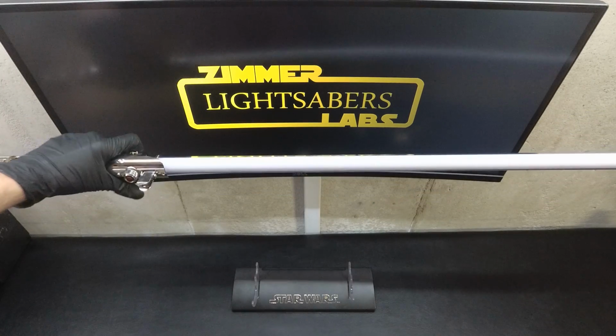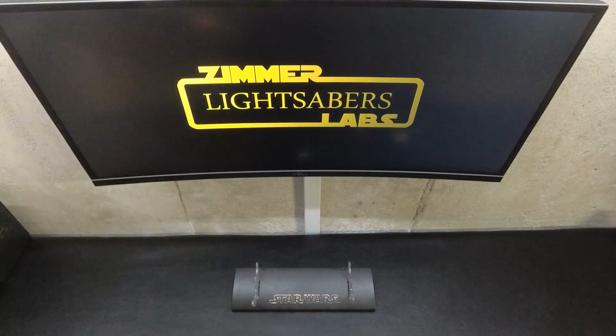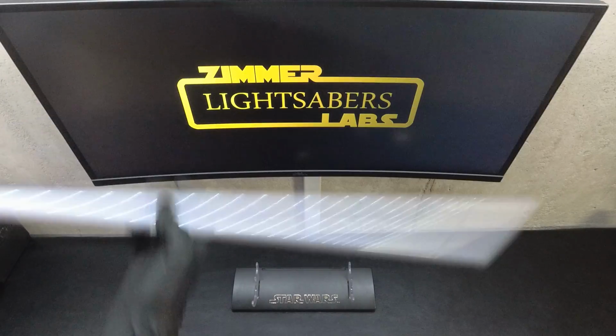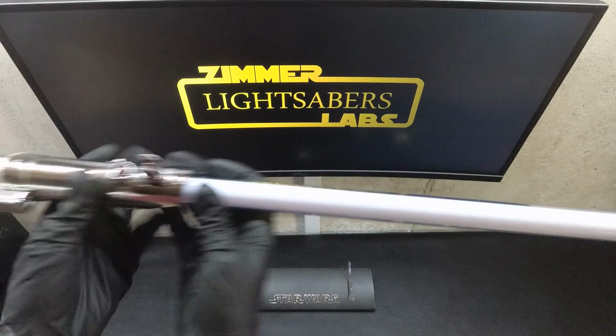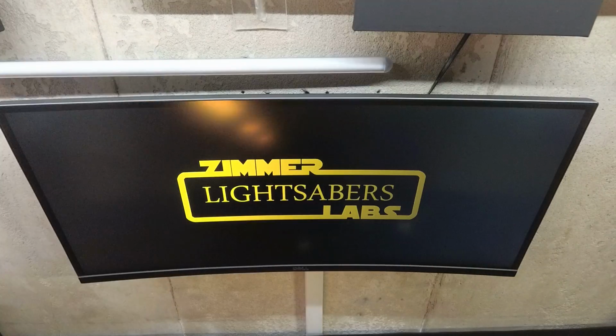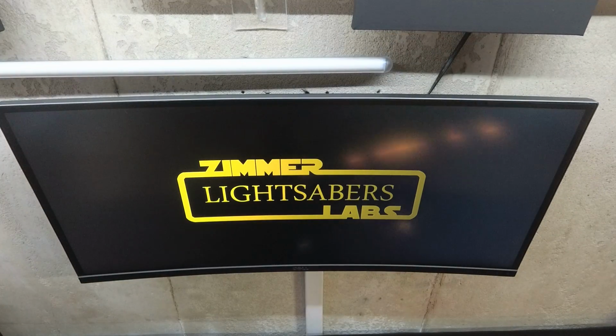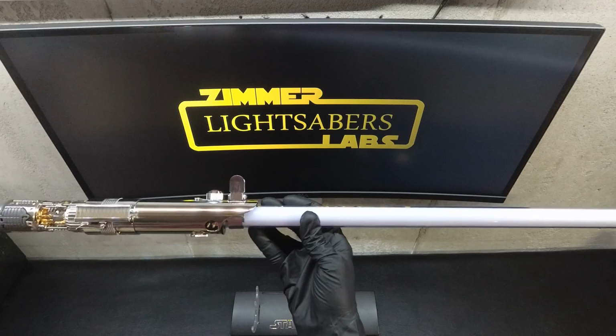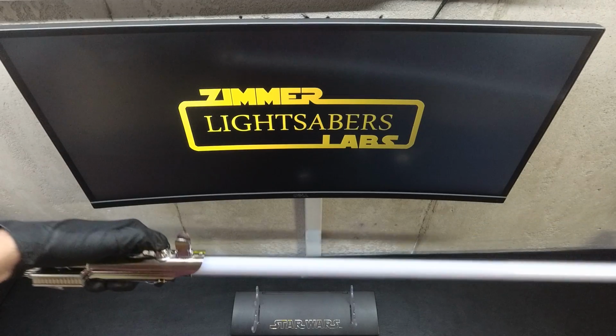This is the POV blade. Yeah, I can't make it work on screen real well, but that's what it's doing right there. What it is, if you take a picture with the delayed exposure, you get a Star Wars logo in the air above you by waving the lightsaber. It's a really cool effect.